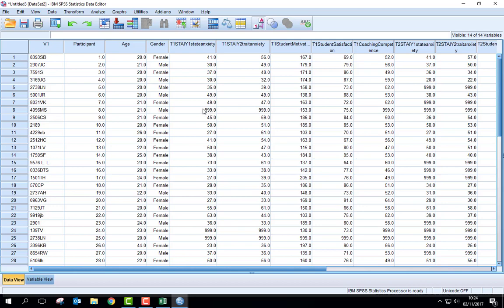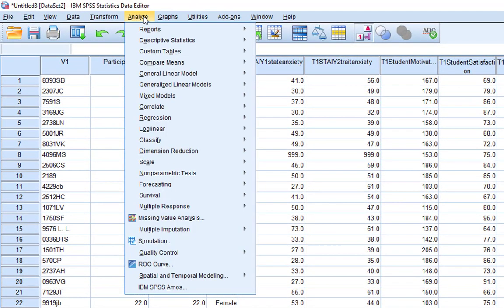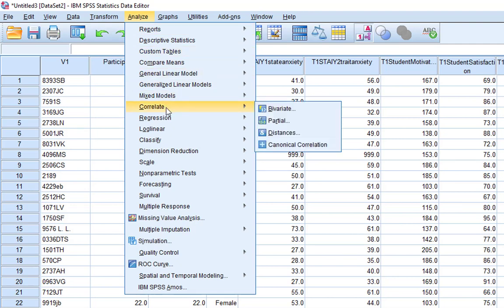So if I show you perhaps with correlation, so if we go to Analyze, Correlate, and Bivariate, this looks at the way that two scale level variables, or potentially ordinal if you do a Spearman's correlation, relate to each other.